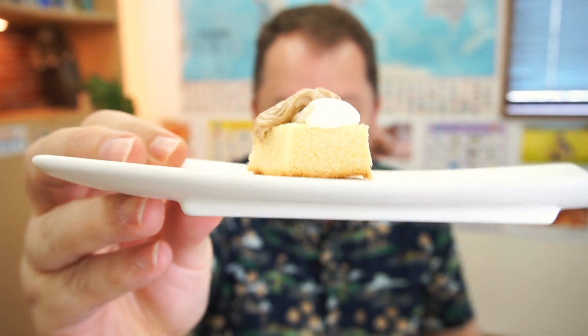Okay, let's move on to the ratings. For what I've got left, this is the Mont Blanc one. I'm going to give this 3 stars. It was really nice, no complaints about it, but I don't know, maybe I wanted a little bit extra topping, a little bit more of the chestnut cream would have been nice, and maybe on the top, like with the strawberry shortcake one, it had some dried or semi-dried strawberries on the top. I think if they had added some candied chestnuts on the top, it would have given it an extra accent and made it, I don't know, even better. But I'm going to give it 3 because just maybe the topping was lacking a little bit of punch for me, but it was very good, definitely worth a try. So I'll give this one 3 out of 5.